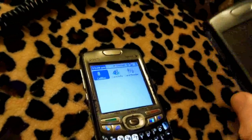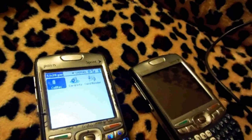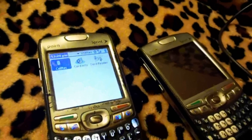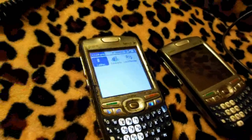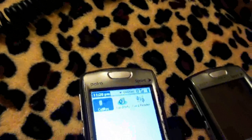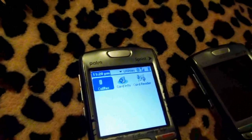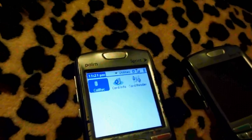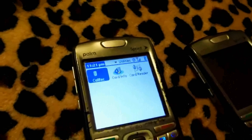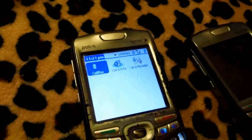You can pick these up dirt cheap on eBay, either reconditioned in excellent condition from a reputable dealer. It's cheaper than buying a crappy normal phone, you've got twice the talk time as most standard phones, and you've got these other applications. A lot of times when people were calling me about all kinds of stuff going on, I couldn't just write it down. I love this call record because they'd be telling me all this stuff and I just can't keep track of it all. The call record is fantastic — you can take down all the notes later and get accurate information, because otherwise you'll forget. It's got some great features, really.